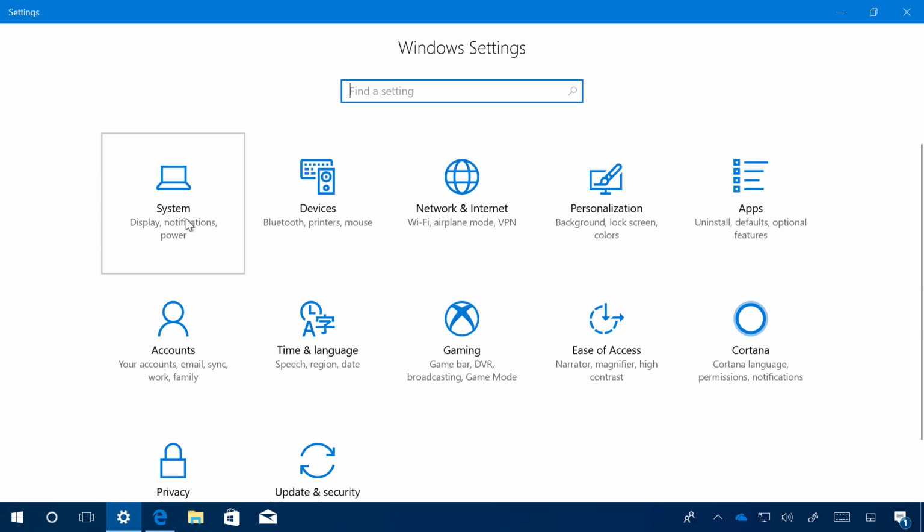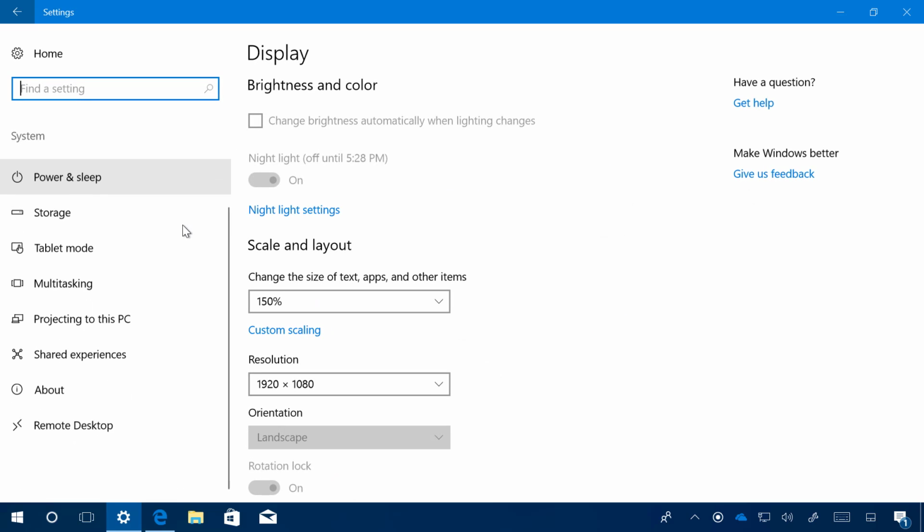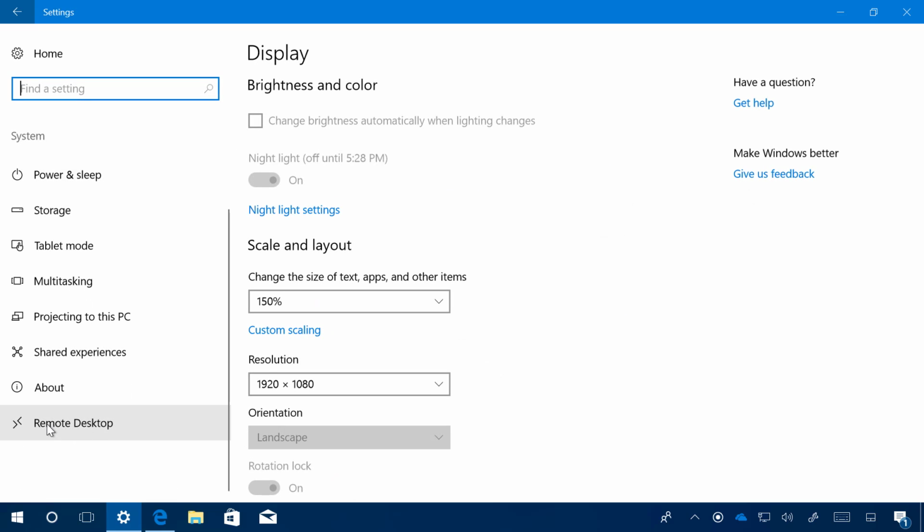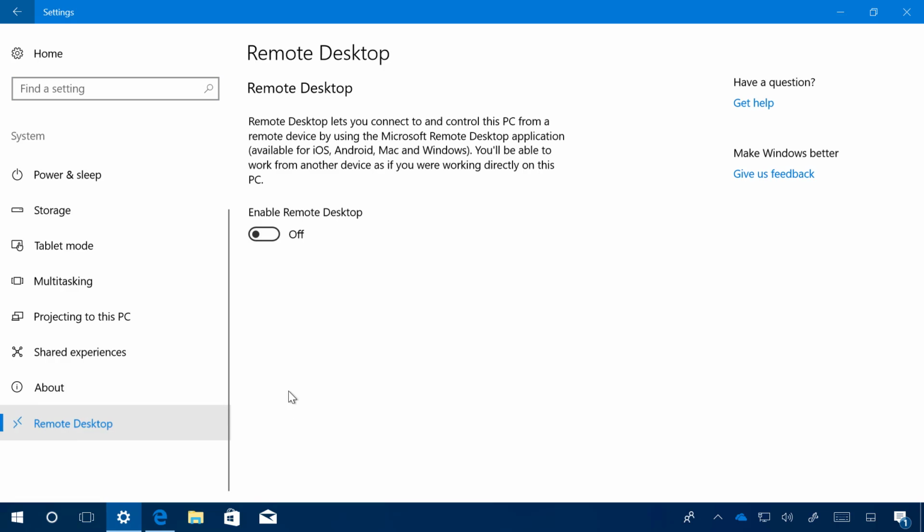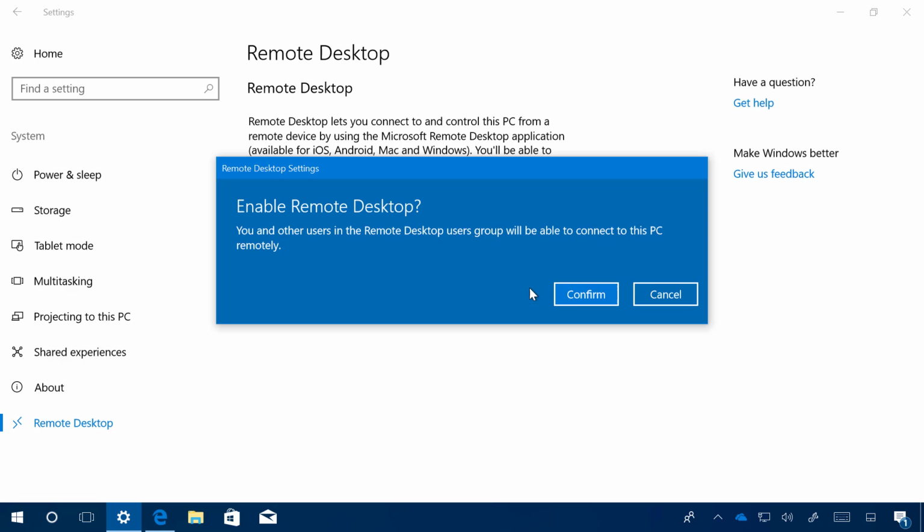Now let's go to System, and in this section you will find a new Remote Desktop page that allows you to enable or disable Remote Desktop when using the Microsoft Remote Desktop application, which is also available on iOS, Android, Mac, and of course Windows 10. When you enable the feature, you get a confirmation dialog.